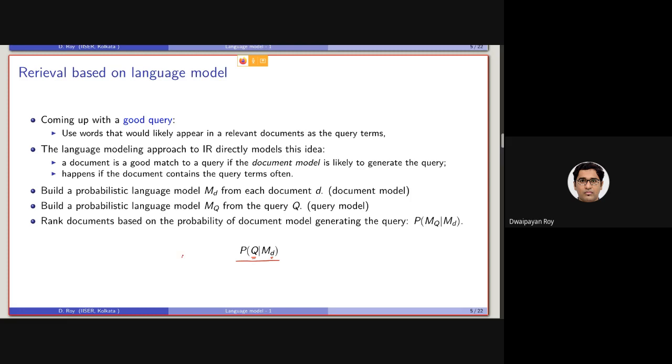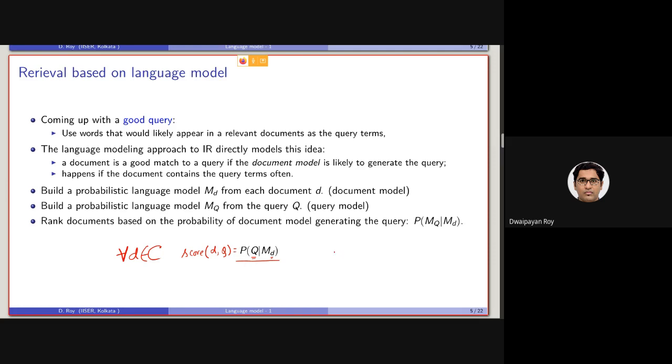This will be the score of the document for the query Q, and this will be computed for all D belonging to the collection C. So we will be computing this value.